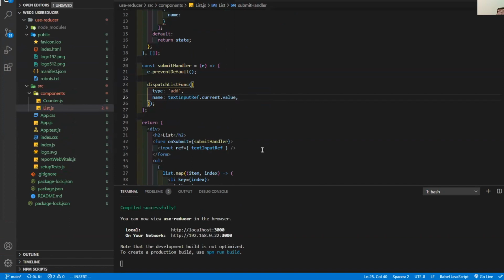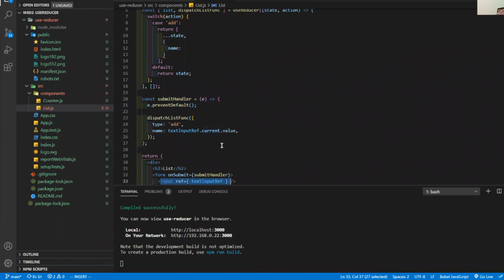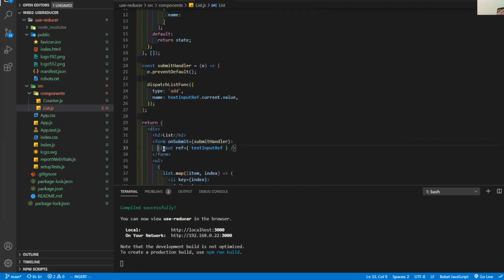So what I'm doing is I'm saying, okay, I want to refer to this input element in the DOM, and the E is coming from my form. So technically, I don't have to have a separate state now for this input.